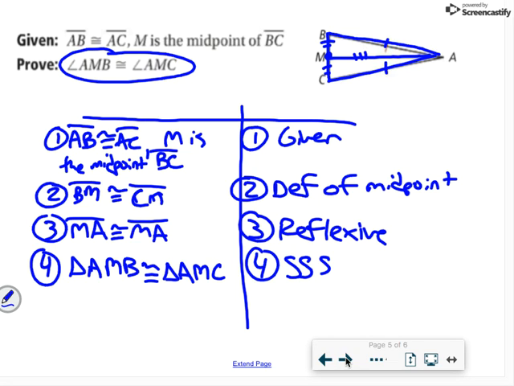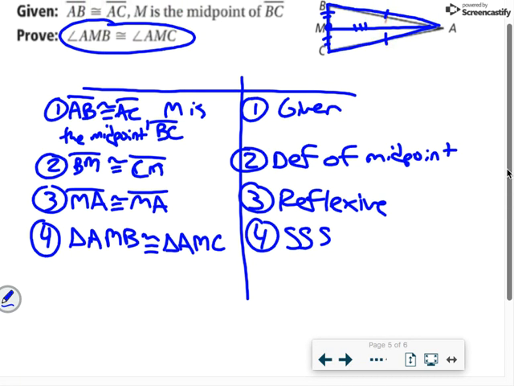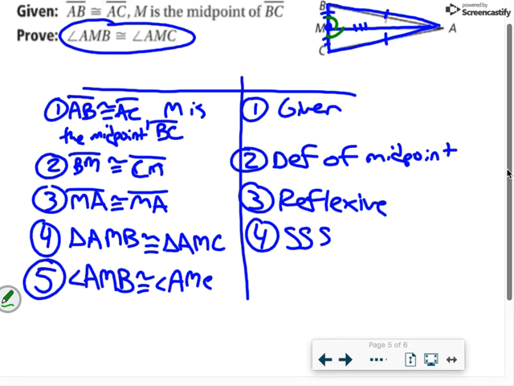And then just to wrap this up, anytime that happens, I can say any pair of angles I want or any pair of sides I want, but this time I have all the sides already, are also congruent. So angle B, since they correspond, would be congruent to angle C. So we said these two angles are the same. The reason that's true is because they correspond and the triangles are congruent. So corresponding parts of congruent triangles are congruent.